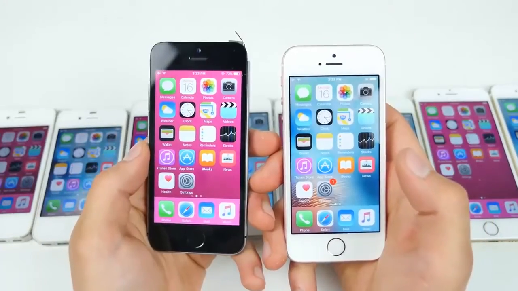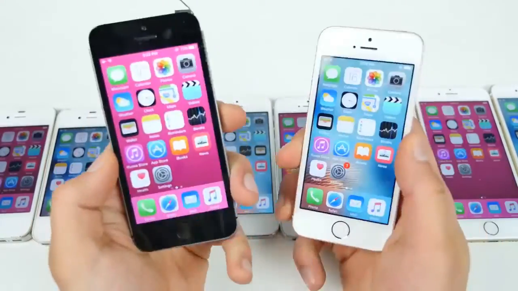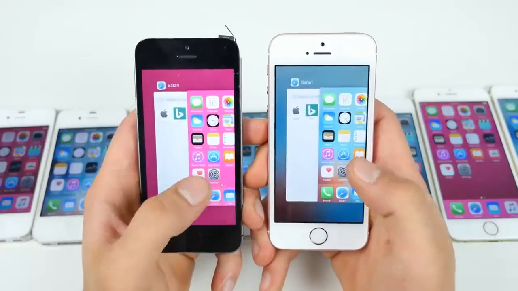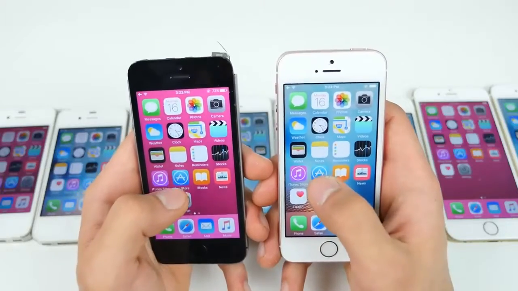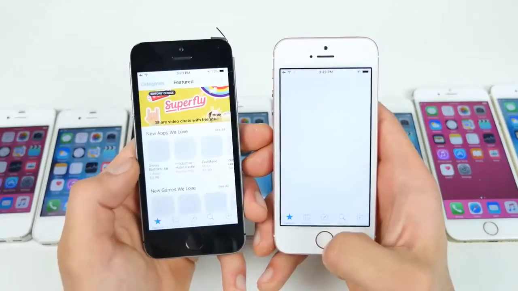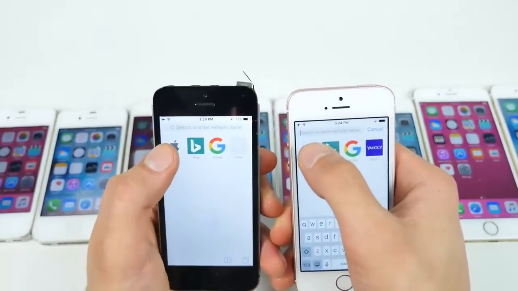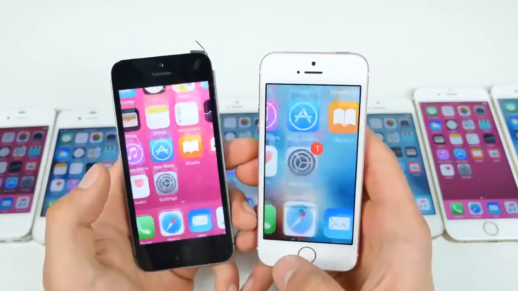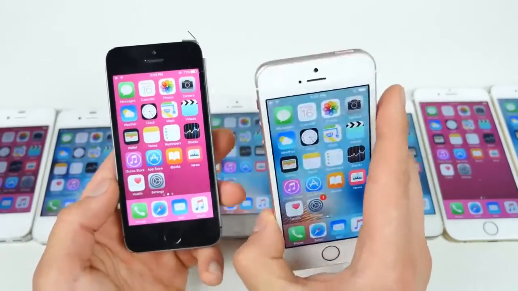All right, so the fastest phone based on my every iPhone comparison out of every iPhone, the iPhone SE. Let's go ahead and start with the app switcher. 1, 2. Exactly the same. Settings, liquid fast. Wait, does that make sense? Very fast. App Store, both very fast. 9.3.2 was faster there. Let's try CNN or even apple.com. And 9.3.1 is faster here. So definitely seeing a downgrade in performance in Safari in 9.3.2.